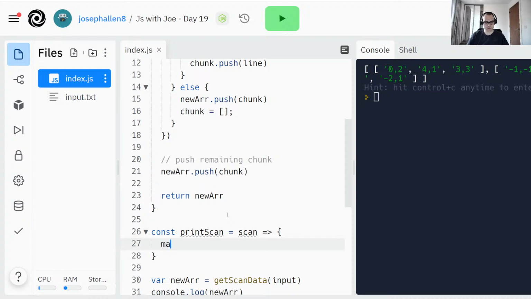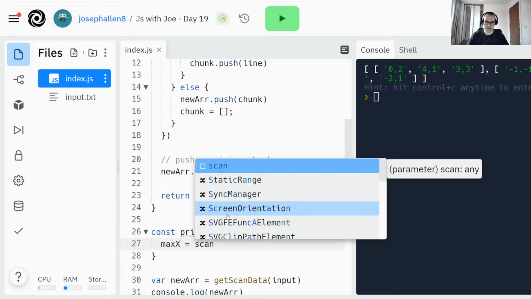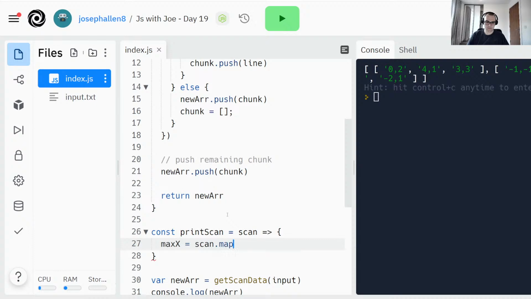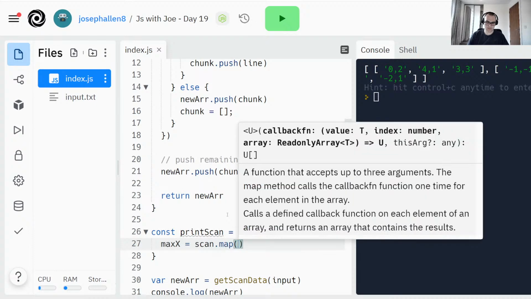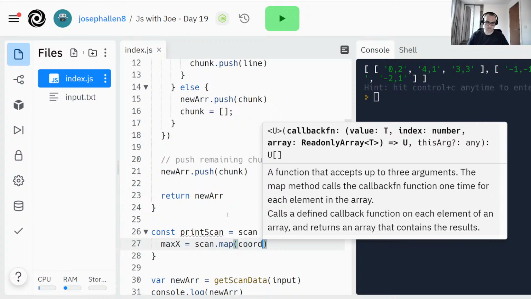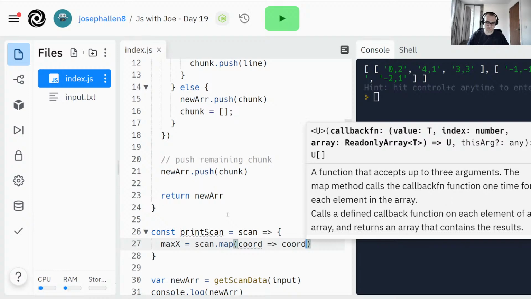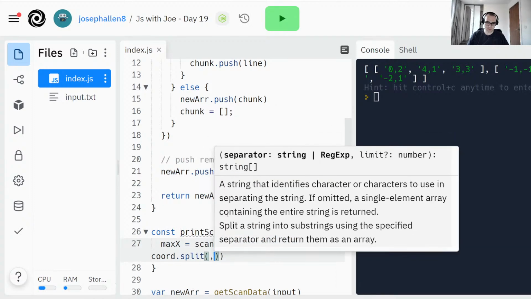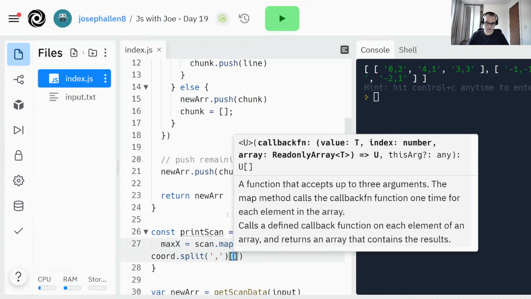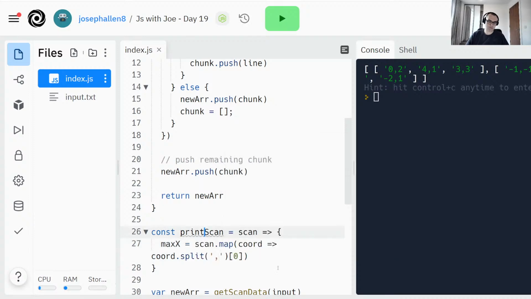So max x equals scan dot map, chord dot split comma, 0. So that should get the first item in each one.